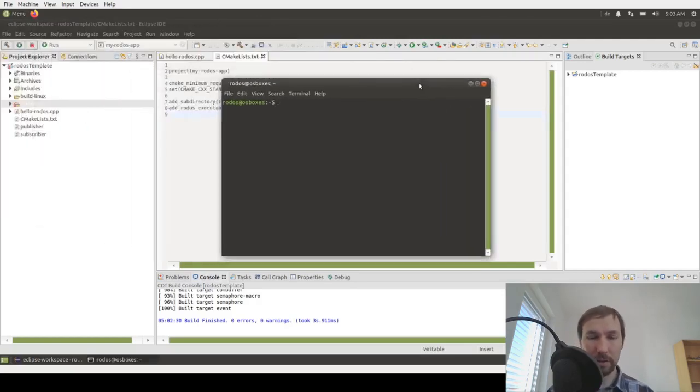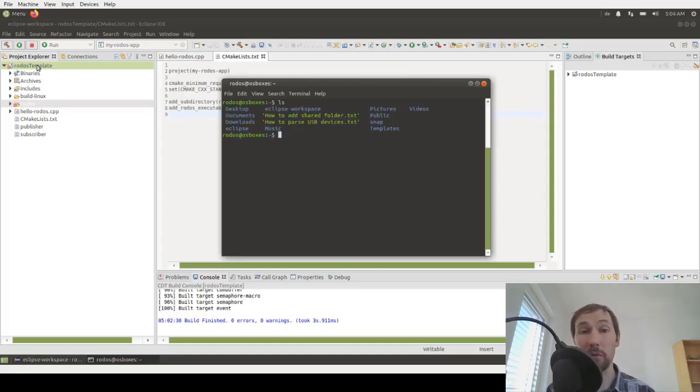And here we just move to the directory that we have opened here. So this Rodos template is the place where we want to go. When we start the terminal, we are in the home directory. And we want to change to this Rodos template folder here. So use cd for change directory and go to eclipse-workspace, rodos template.